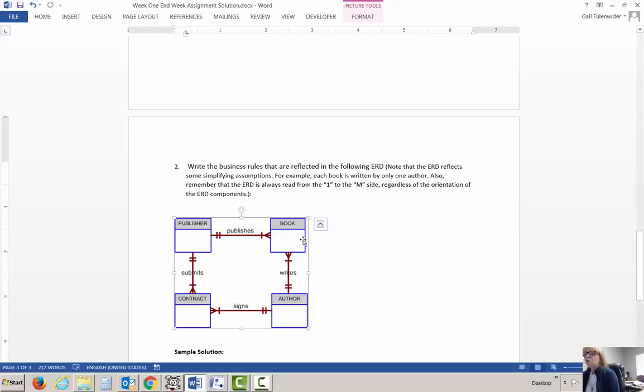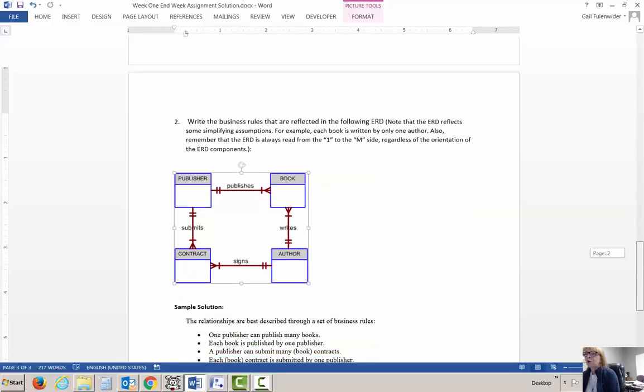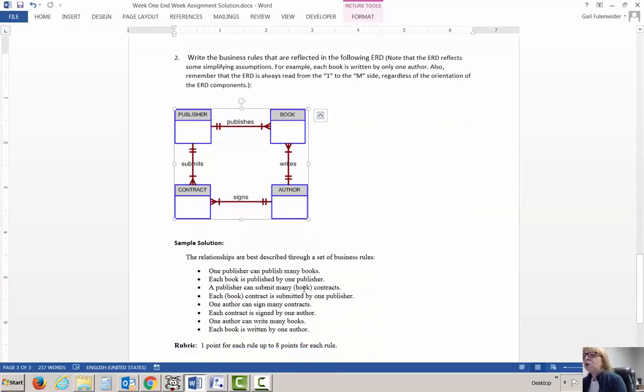So looking around these, for actually writing out each one of those, I could say one publisher can publish many books, and each book has one publisher. A publisher can submit many contracts, but each contract is only for one publisher.